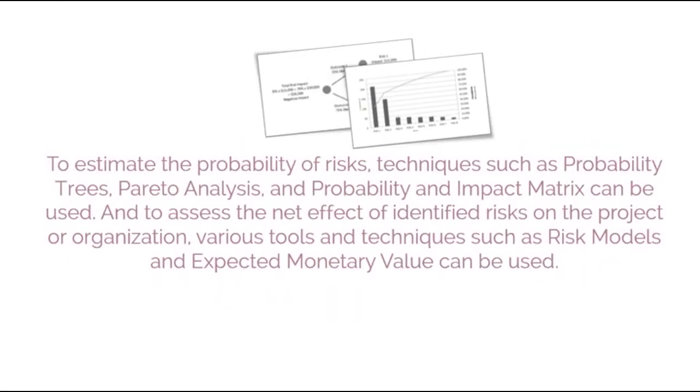To estimate the probability of risks, techniques such as probability trees, Pareto analysis, and probability and impact matrix can be used. And to assess the net effect of identified risks on project or organization, various tools and techniques such as risk models and expected monetary value can be used. Now let's look at some of these tools and techniques in detail.